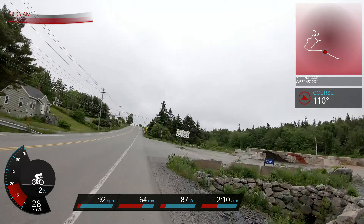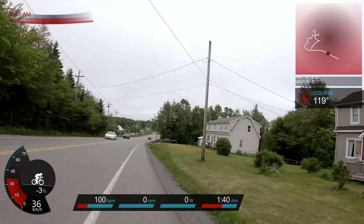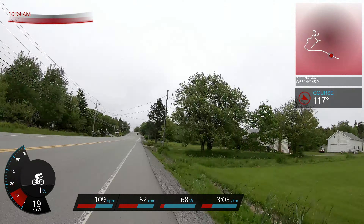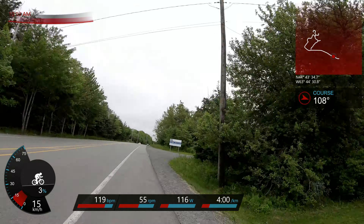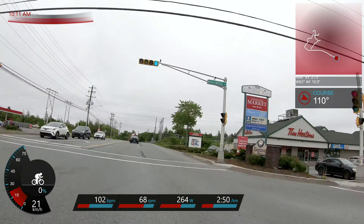Just up here a little bit on the left — you won't really get a good look at it — but there's a restaurant I like called Edible Matters. They use a lot of local products. I think this is it right here. It's kind of a good place to eat. They change the menu up sometimes, but their sandwiches are really good. And we're just going to end right here.